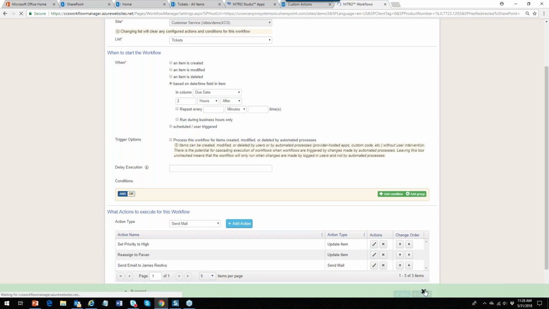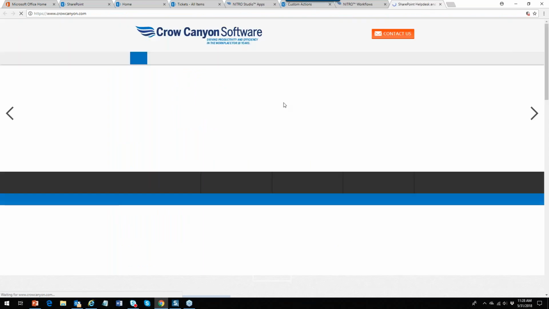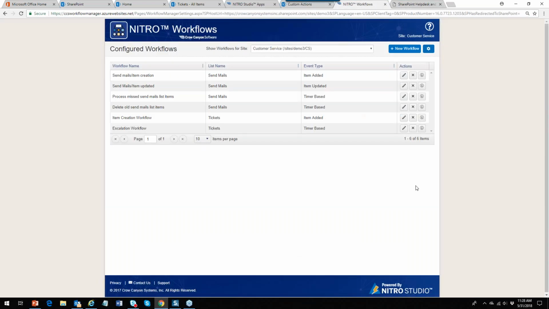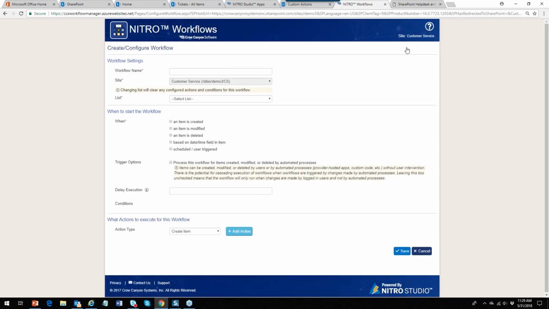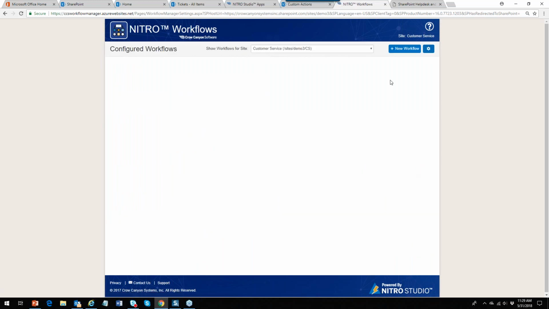And there we go. We now have these 2 workflows going here. I clicked the bottom thing here. So we now have 2 workflows on the tickets list, and you could add more and more that run, and it can be run on any one of the lists. If you change something in the account or change something in the contacts, or want to update this, update that, you're going to keep a good record of that by when the item's created or modified, or based on a time field or a scheduled time. You can execute any one of these number of actions and compound them, as well as have their own conditions on it. Makes for a very powerful way to control and streamline the application.